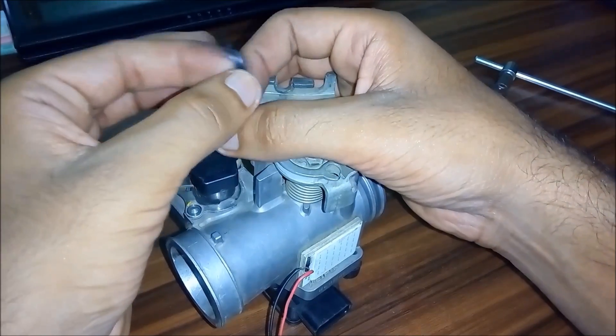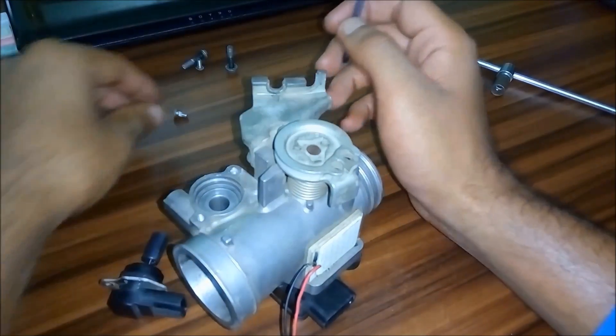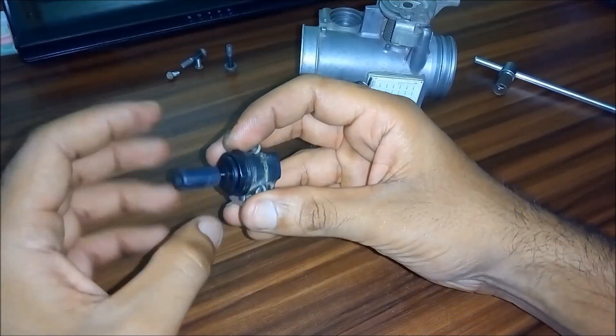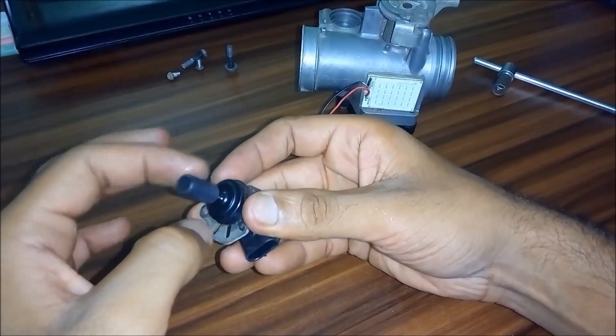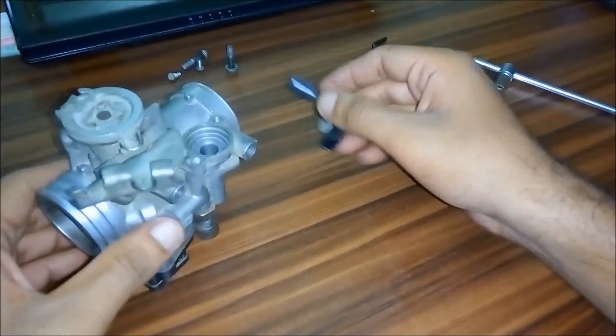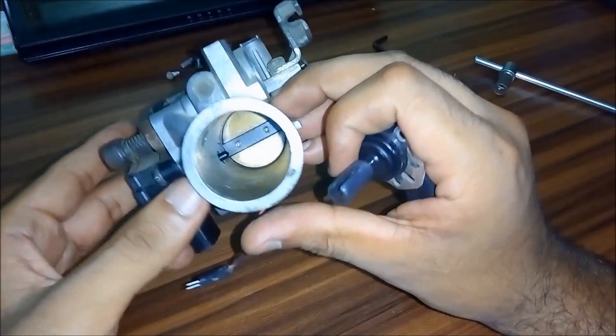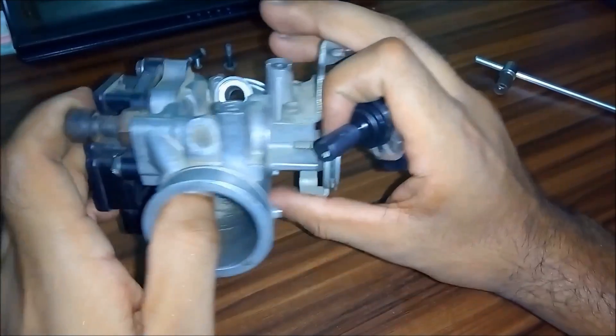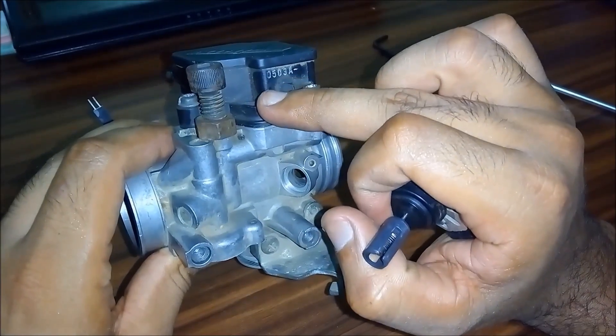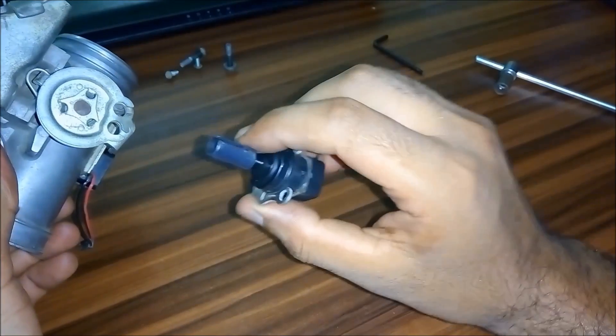There you go. As you can see there's a small motor inside this which keeps on rotating, and when it rotates this thing moves up and down. Air enters from this side and from there it goes in here, and from here it enters this pipe and goes into the sensor blade. This right here is your idle air control valve.